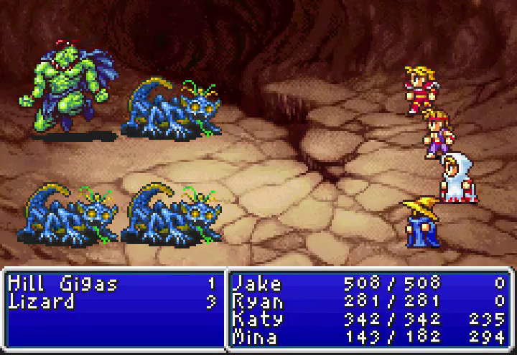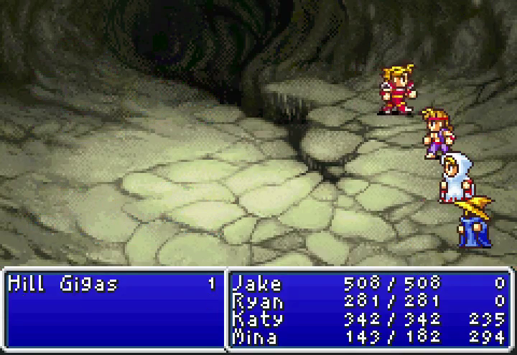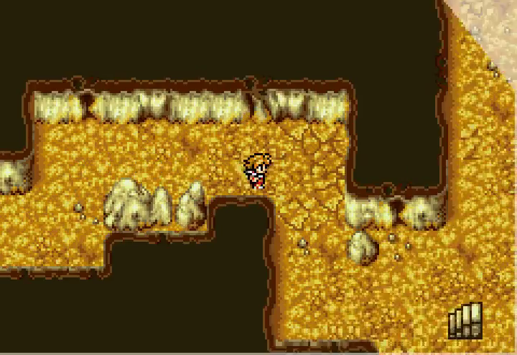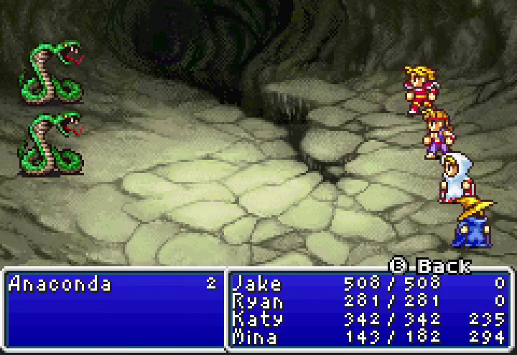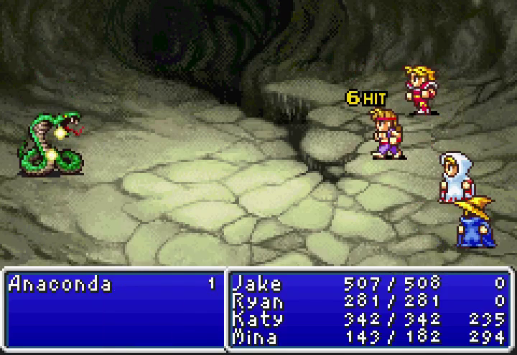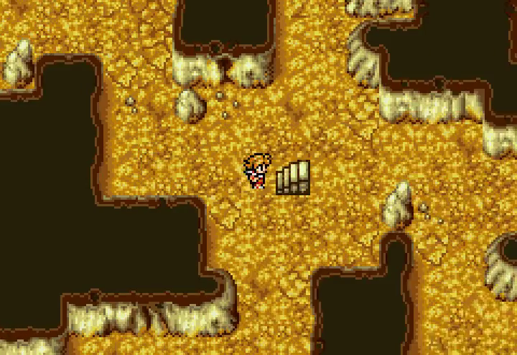So yes, as you can tell, this is a very profitable venture. But we're going to leave this corridor for now. 206, 190. 100 gil!